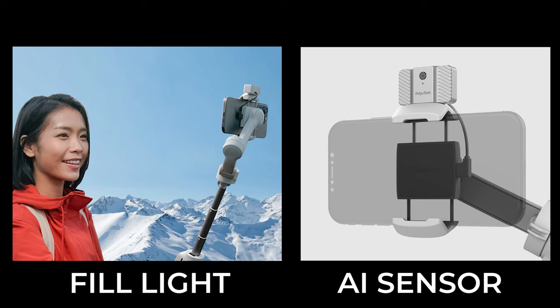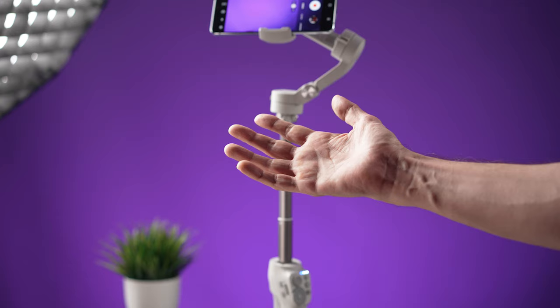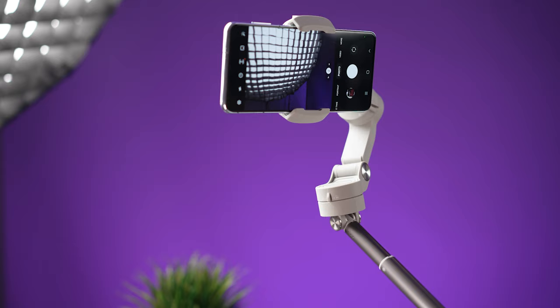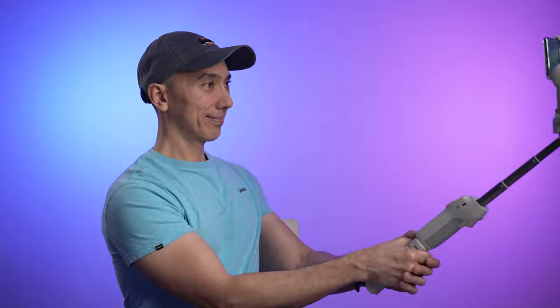The AI tracking device will make the gimbal track you without using their app — just imagine being able to use your native camera app and use tracking at the same time. These two devices connect via the USB-C port and none of them are included when you buy the gimbal, so you'll have to pay for them separately. The new Bimbo 3 also has its own extension rod that extends an extra 20 centimeters and you can adjust the angle at the top in three different positions, which is especially useful for bloggers, group shots, and low-angle shots.